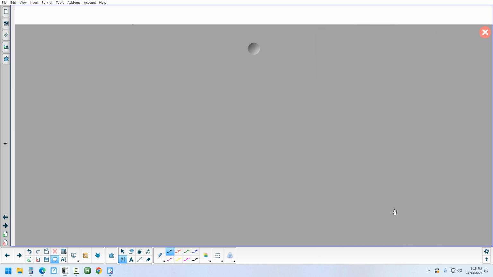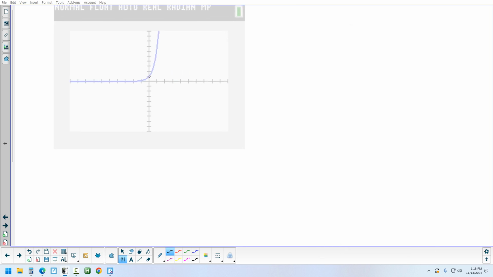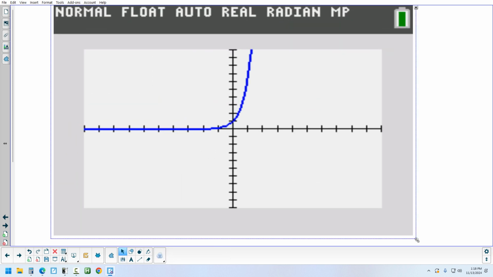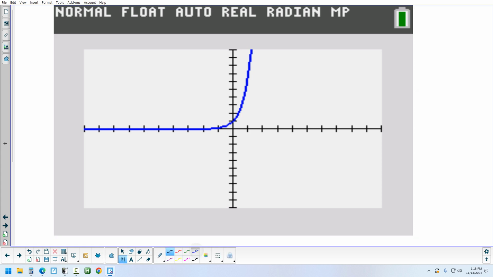Let's look at that a little bit. When you look at that graph, how far to the left does it look like it's going? Negative infinity. Yes, it's going to keep going to the left forever. And as it continues curving that way, which direction is it heading as you go to the right? It's heading up, and it's also heading to the right. Yeah, it is going to keep going up and to the right.